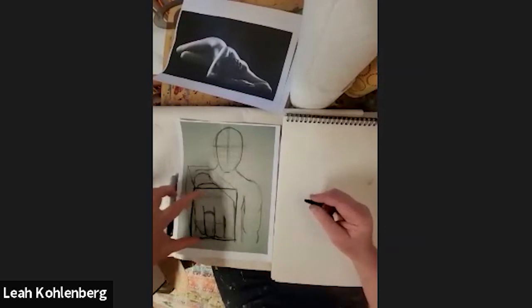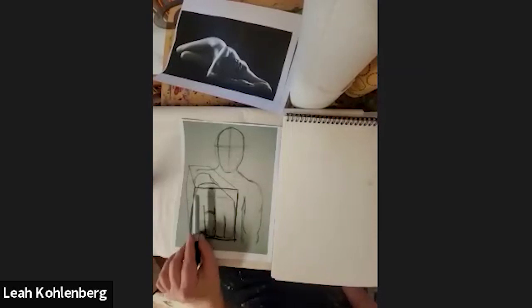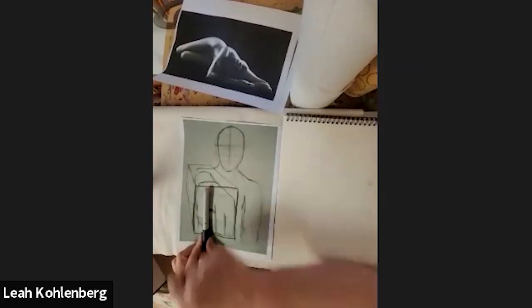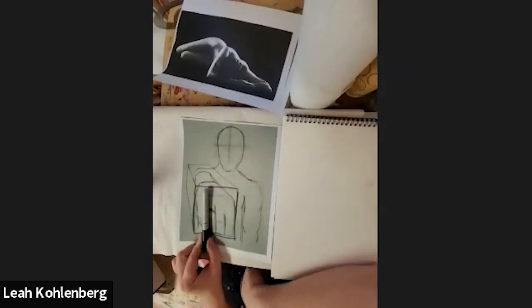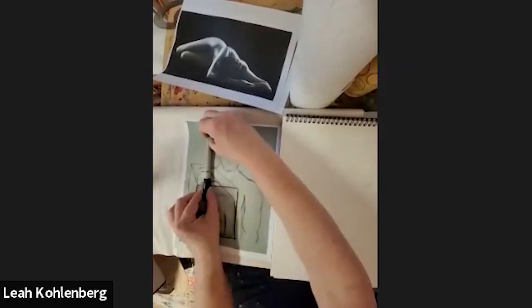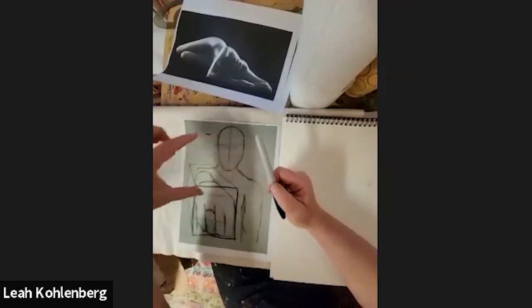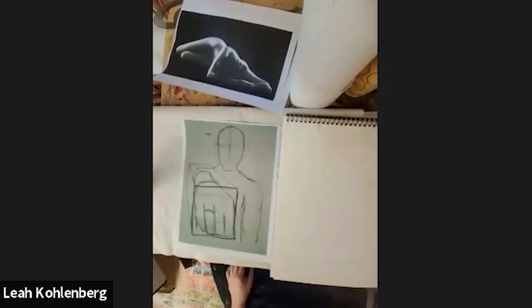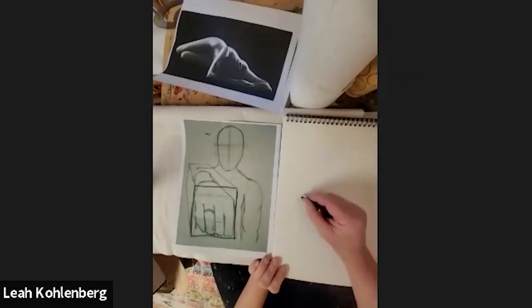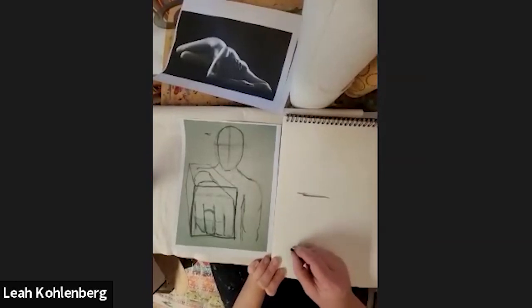One of the things I want you to notice, if you can see what I'm doing here: the top of my pen is at the top of this box. The bottom of this pen is at the bottom, where my fingers are. If I come here, we can see that the head is a little bit like 2 boxes up. The head is just slightly higher. So the first thing I'm going to do as I sketch this out is identify the top and bottom of the box.